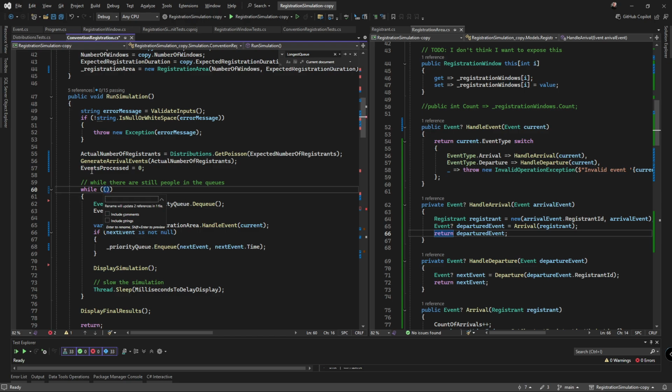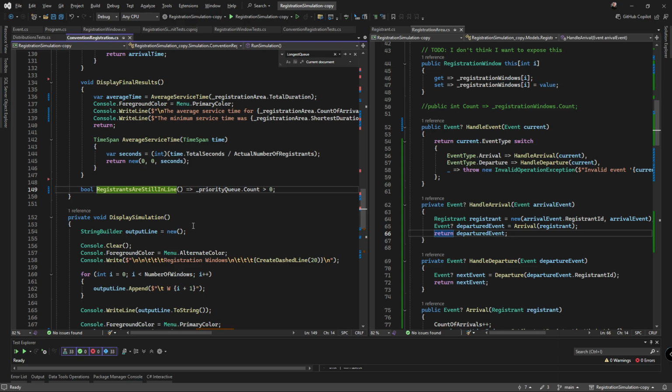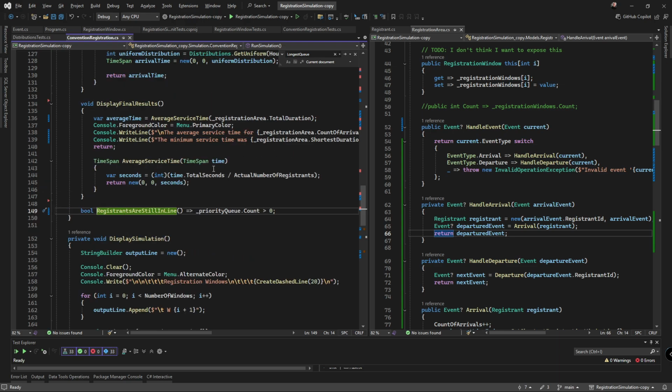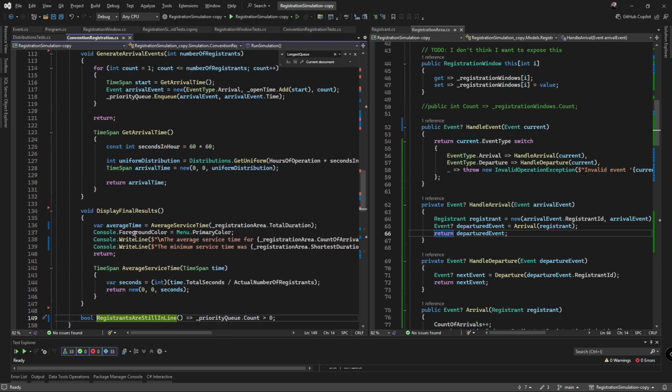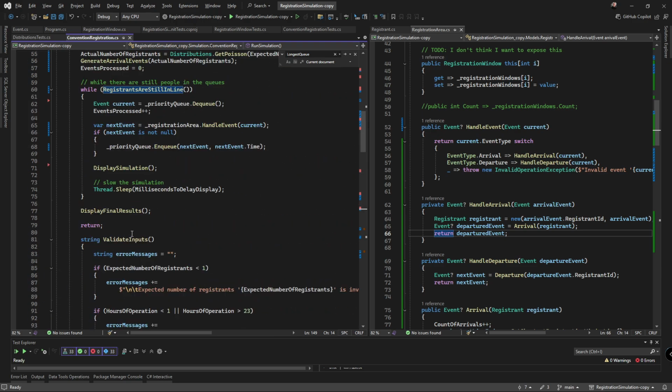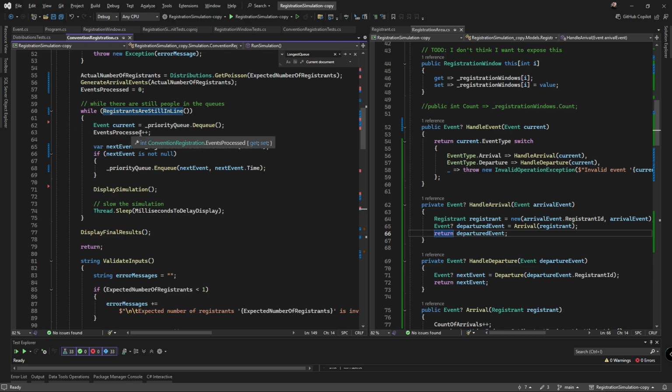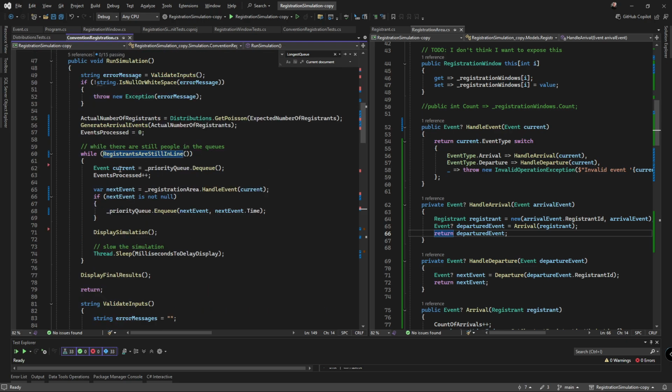While registrants are still in line, we get a person off, we get the event, increase the processing.